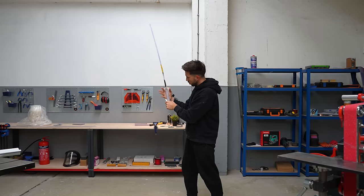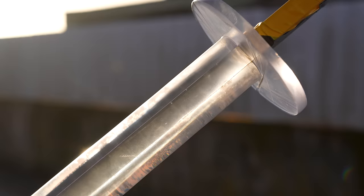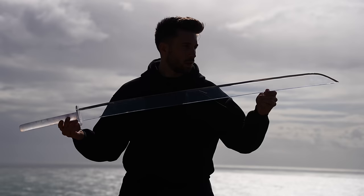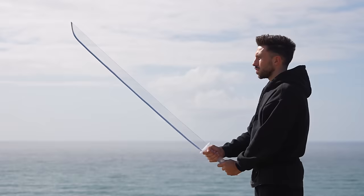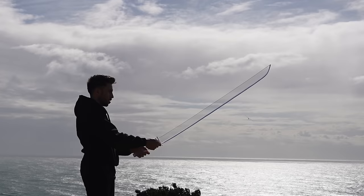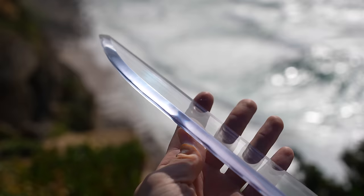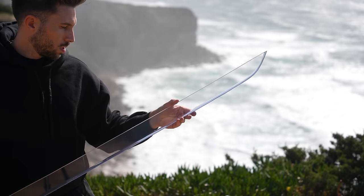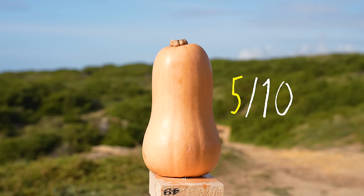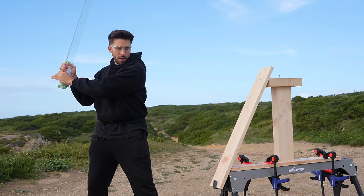Since the handle already felt pretty good in my hands, I finished it by polishing it the same way I did with the body of the sword. The glue created a unique effect on the handle — it kind of looks like ice. With that, the katana is finally completed. Honestly, it looks like I'm about to start my own anime revenge arc when holding this thing. I absolutely love it. You can still see the edge, but everything else is basically transparent, especially when there is ground or objects behind it. Now I want to test it — find out if it works like a sword, how well it cuts, and how powerful it is. I have a bunch of targets from soft to hard: pineapple, watermelon, pumpkin, a wooden plank, a ballistic dummy, and then a brick.